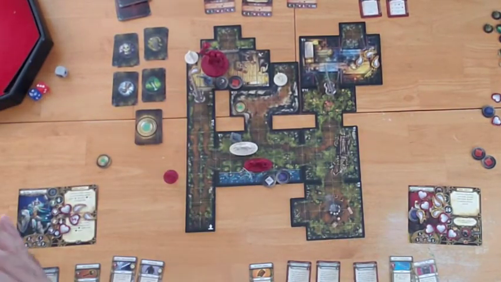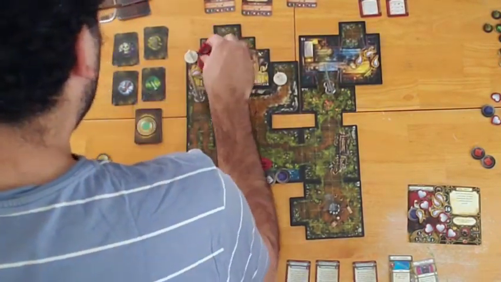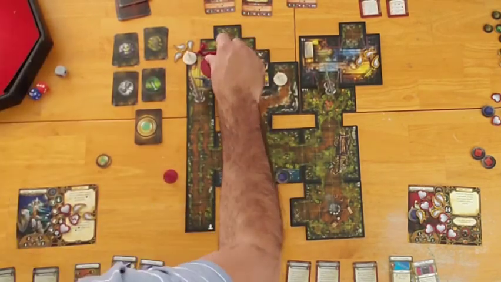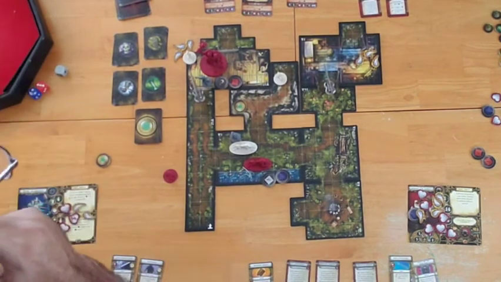Okay, now it is Avric's turn. And what Avric really wants to do, let me just set aside these fatigue tokens, is get rid of that goblin so that there's no additional token added.